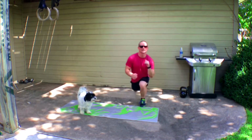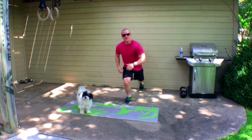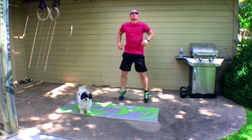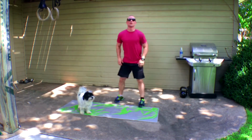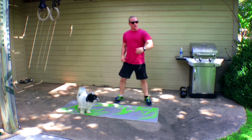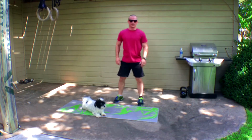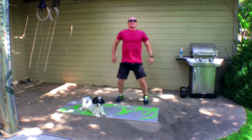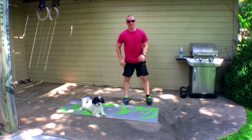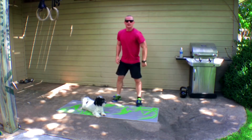Plenty of time to get several more reps out of the way. That's it, good, come on. You can do this, we'll get some water once we're done. So keep it moving. Squat jump with the reverse lunge. If you get to where you can't do the squat jump, do a regular squat with a reverse lunge, okay? That's it, good, you got this. Perfect. Keep it up, don't stop. There we go. You can do it.